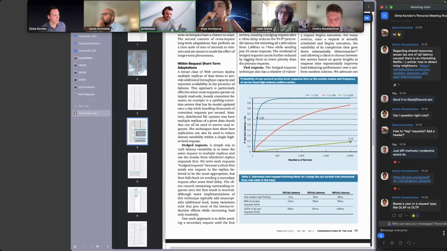Similarly, in the HTTP API example, if you know ahead of time the file is 30 gigabytes, you could say, oh, I'm not going to hedge this giant request. But in most cases, it can be a little bit too complicated.